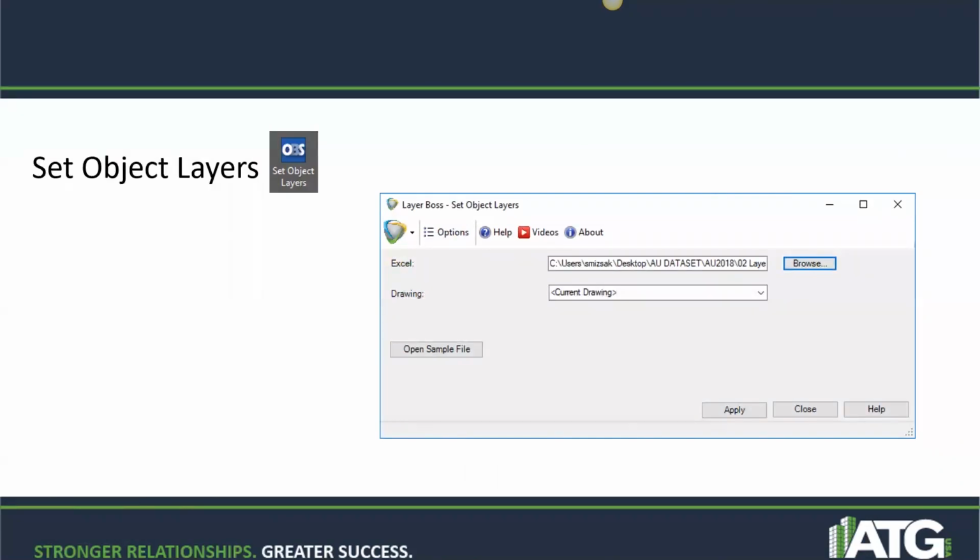Am I going to automatically create new layers every time I build a new surface or a new alignment or profile? This is what I can do in that Excel file, is make those adjustments and then come in and say browse. And what it will do is overwrite my existing settings to match the Excel file. Again, the Excel file is the law. Whatever the Excel file says, when you apply the tool, it's going to implement that into your current settings.